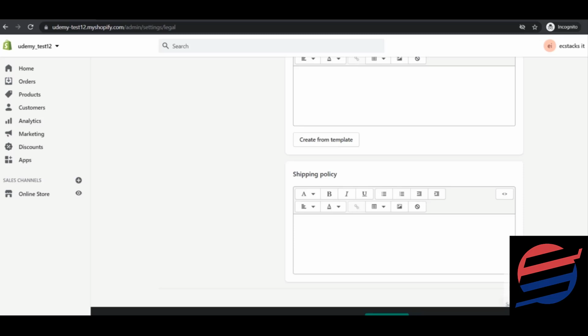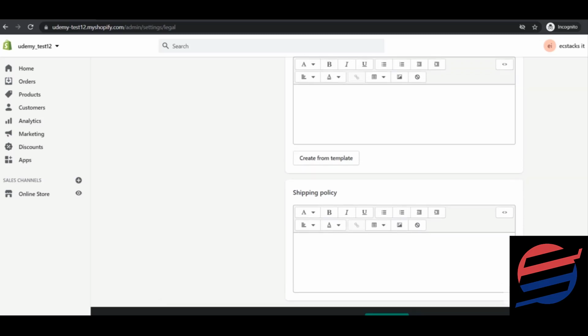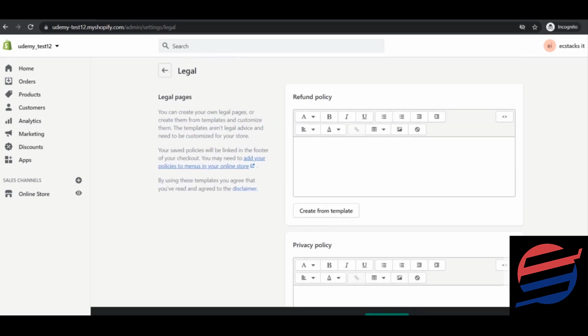Suppose you have your warehouse in the US and you're going to send your product to Canada, you should clearly mention that sending any product from your warehouse to Canada takes 20 days or 10 days. So these are the settings that you should have. It's according to your wish. We will build real-life pages in our upcoming lessons. I'm just showing you the settings here, but we will build them, so don't worry about that. I will show you each of the steps. So that's it for this lesson.